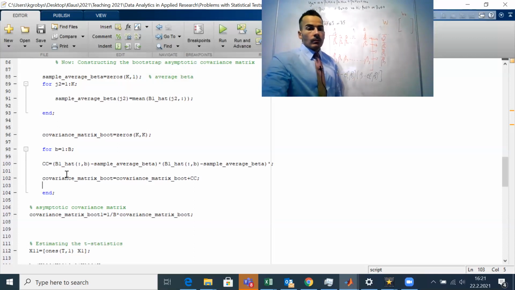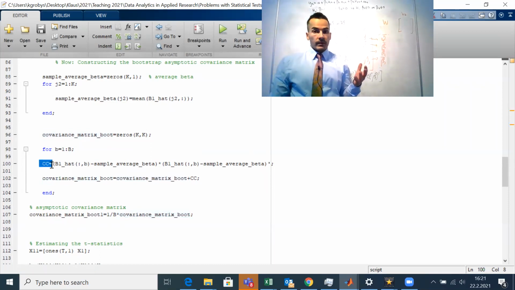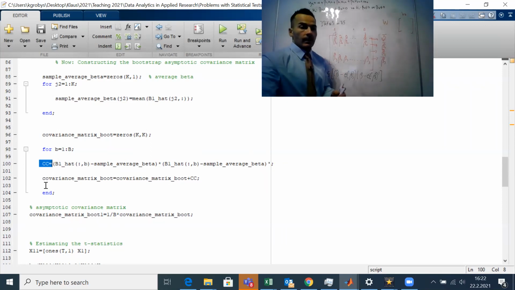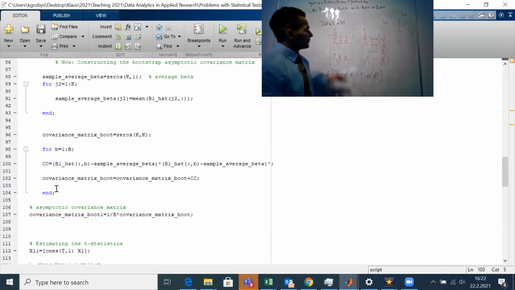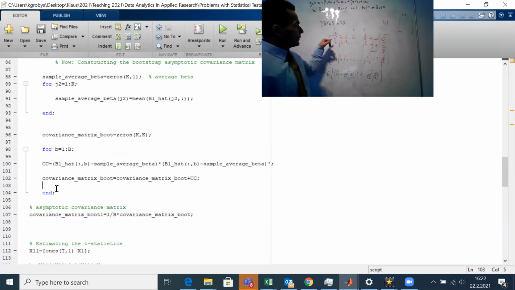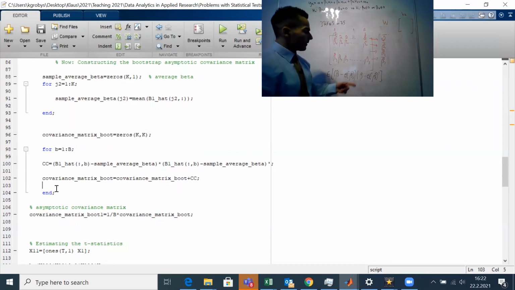So what we do is, our covariance matrix underscore boot is then simply this guy here plus this guy here. And we know this guy here is just zeros in the beginning. But after the first iteration, we add to the zero matrix the covariance matrix for the first iteration, if b is 1. So we do this also for all the other ones. In this for loop, we add all of them together in a huge matrix. The matrix becomes bigger and bigger as we go from b is 1 until b is capital B, because in each iteration we always add the corresponding covariance matrix.